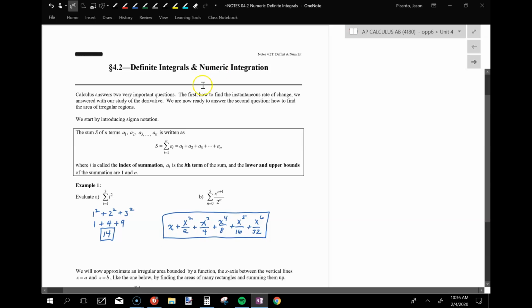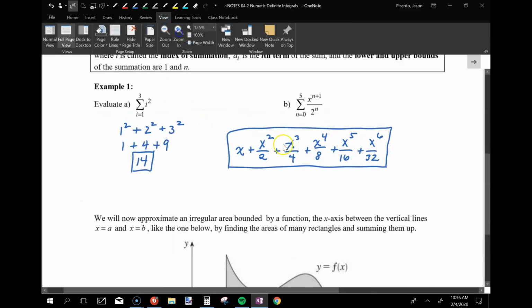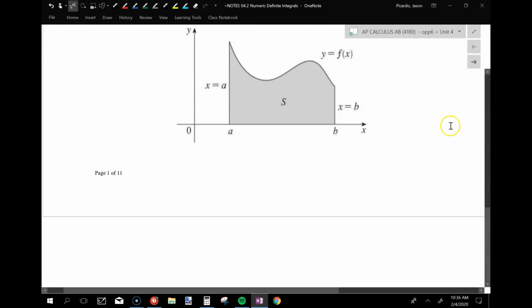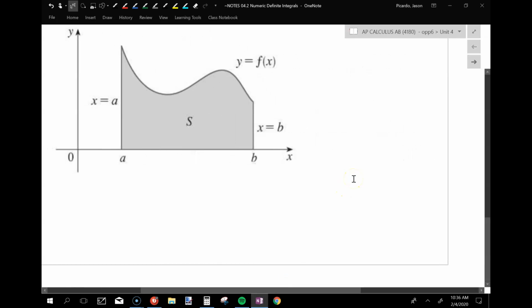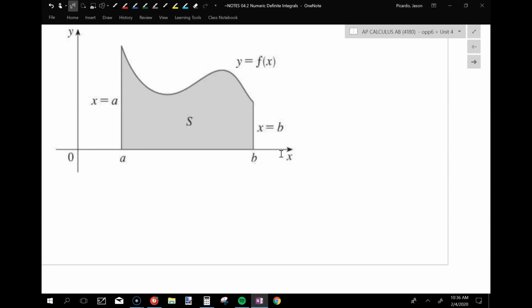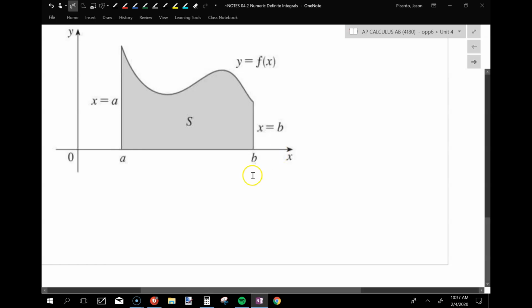Okay. So what I want to do is this. I'm going to do a number of different things here, but the first thing I want to do is show you guys what the mathematicians years ago did. So years ago, the mathematicians said, okay, I want the area under this curve between a and b. If I asked you how long the domain is, well, how long is the domain? A to b. Okay, so give it to me as an algebraic expression. B minus a, right? So if this was 10 and this was 1, this distance would be 9, b minus a. Okay? So the width is b minus a.